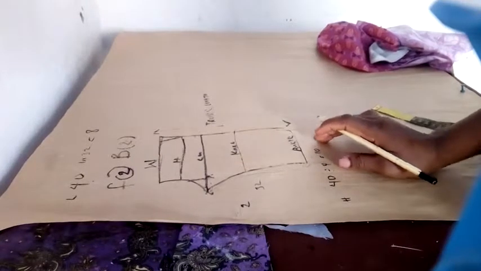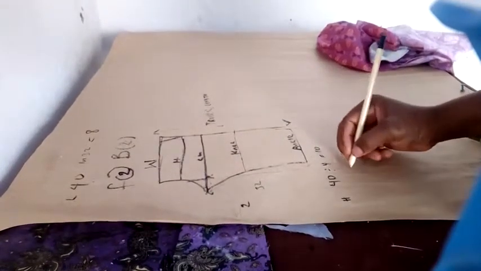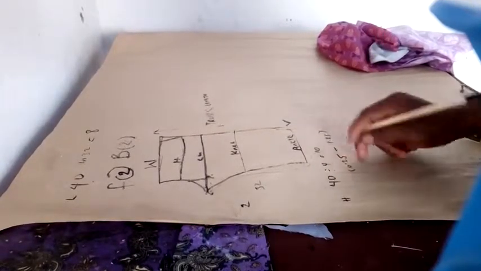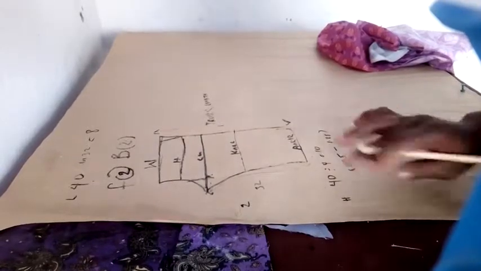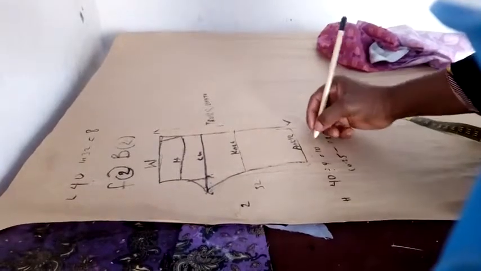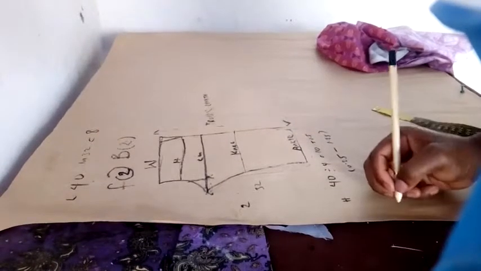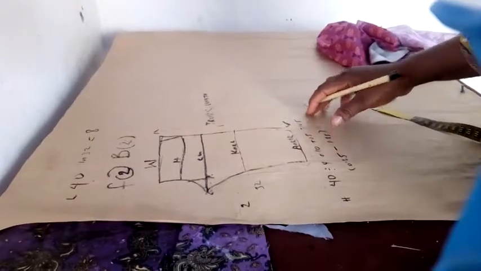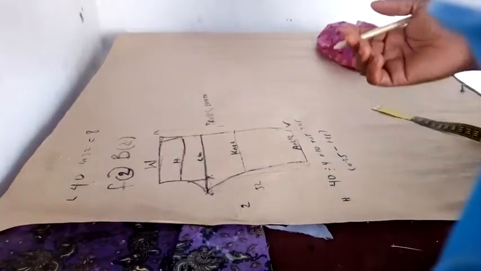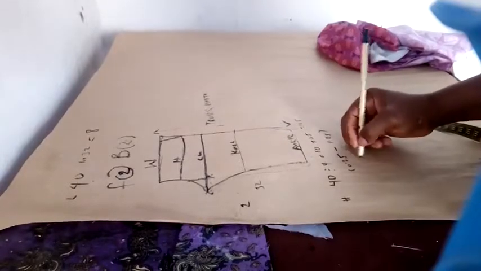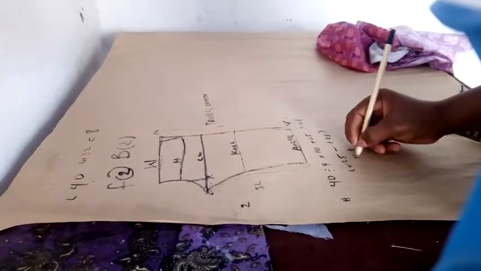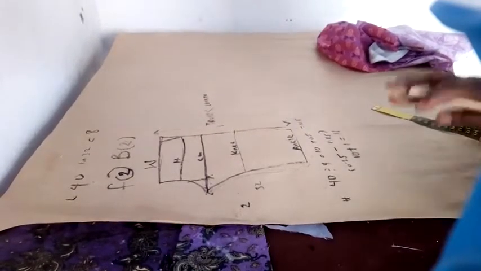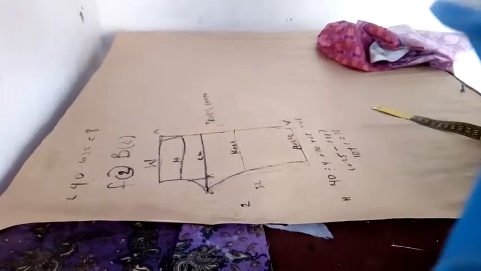So what we do is that we add from 0.25 to 1.25, depending on how fitted the pant is. If the pant is fitted, you can add 0.5 to the 10 inches, you have 10.5, which means that it's for a fitted pant. But if it's a free pant, something like palazzo, you can add 1 inch to it, 10 plus 1 to give us 11 inches. So that is how we do it. So now we have known how to get our crotch line. So we have done that.